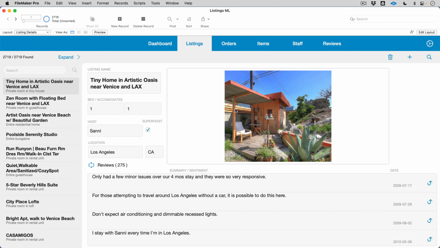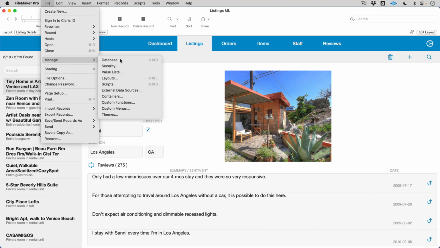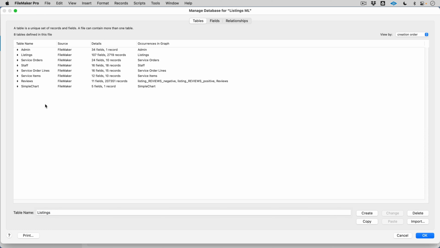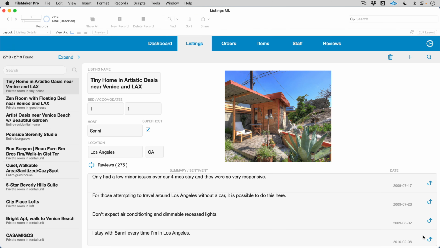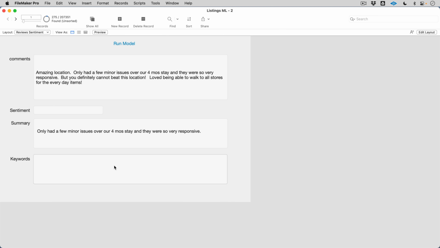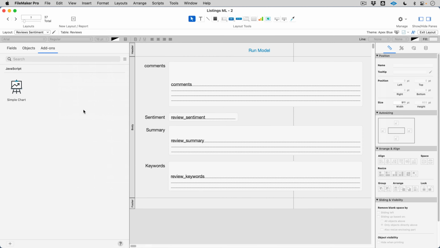So that is our file, and it currently does not have any model information stored. You see there's no model table or any supported scripts. So that's where the add-on comes into play. For those of you that are installing the add-on, you'll need to just find a context somewhere. It doesn't really matter what your context is. You just have to go into layout mode, and you go into the tab on the left-hand side that says add-ons. If you don't see this, you're going to have to toggle the pane that has fields, objects, and add-ons in it. You likely won't see any add-ons, or if you're like me and you've already installed one of the add-ons, you'll see them there.